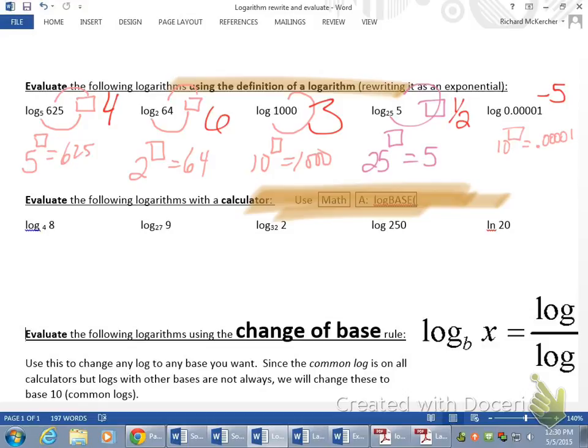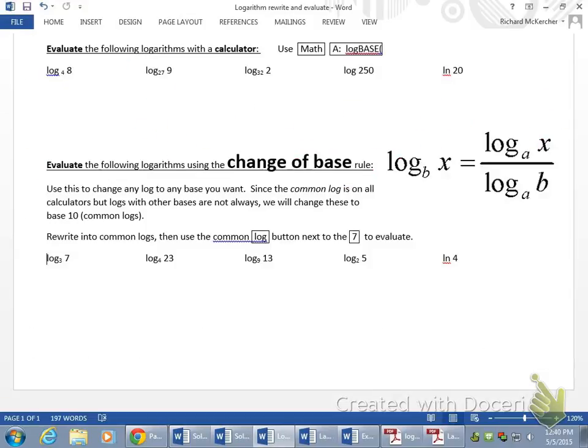The last thing to look at is going to be the change of base formula. If we don't have a new calculator and we need to change our base, then we're going to follow this formula. So we're going to change all of these. And what we're going to change them to is we're going to change every single thing to a common log base 10. Because log base 10 is on my calculator, and I don't need to have the special operating system for that. It's just on the front, it's right next to the 7.